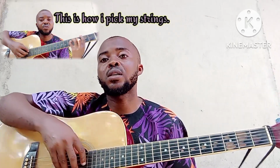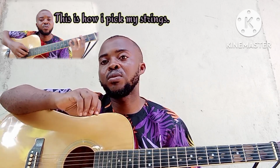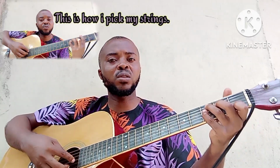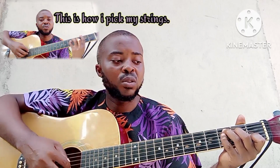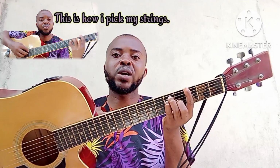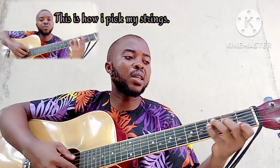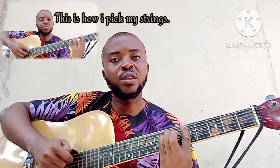Okay, so now these are the chords. I'm playing this in the key of C, or you can take it to the original key. Since I'm playing in C, I'm playing my do, C major. Then you have G major. I'm playing a bar, G major bar.